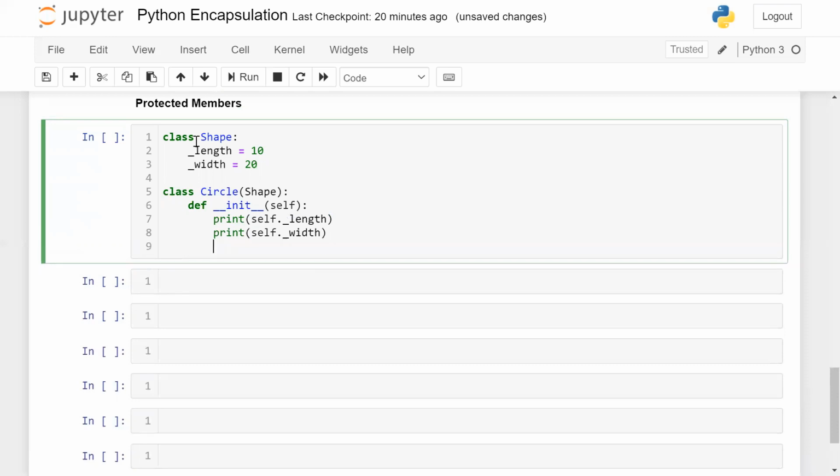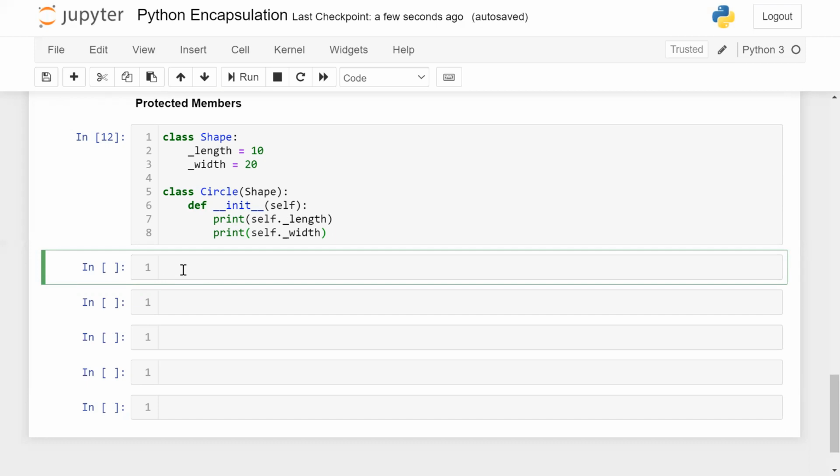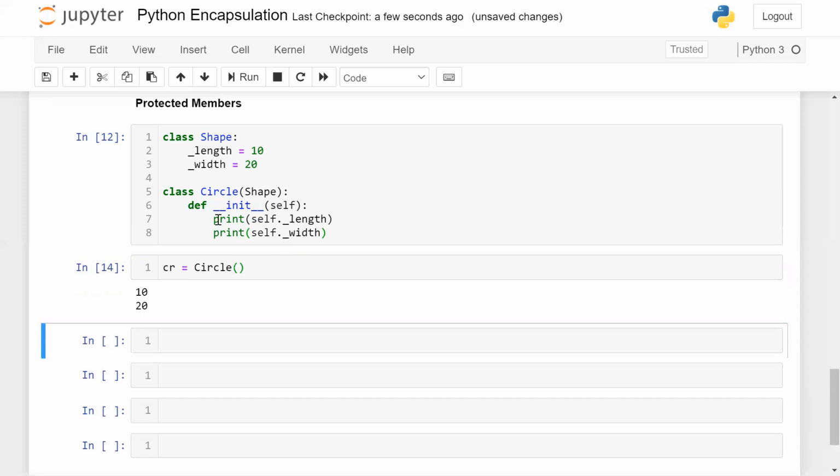So guys, we can easily access protected variables in the derived class. Now let me instantiate the class. Okay, so cr equal to Circle. And when I execute this, see what will happen? It will give me the length and width because I'm accessing these protected variables in my derived class. Fine. So when I'm calling the Circle class, it means I'm going to print length and width.